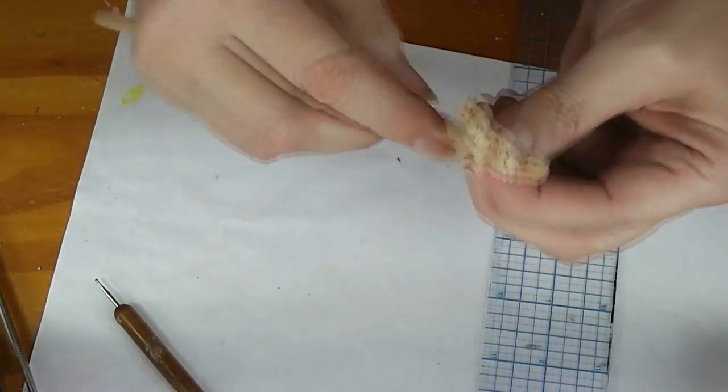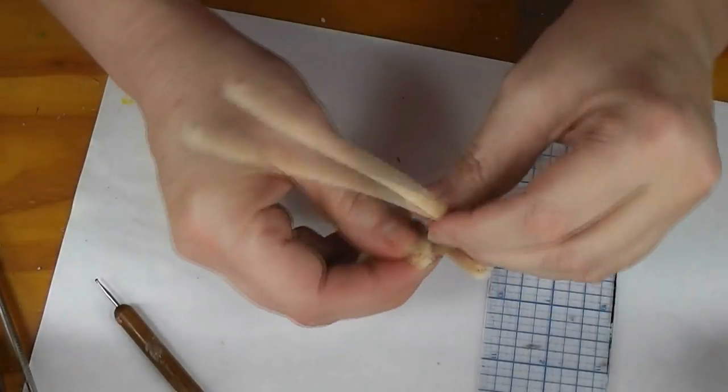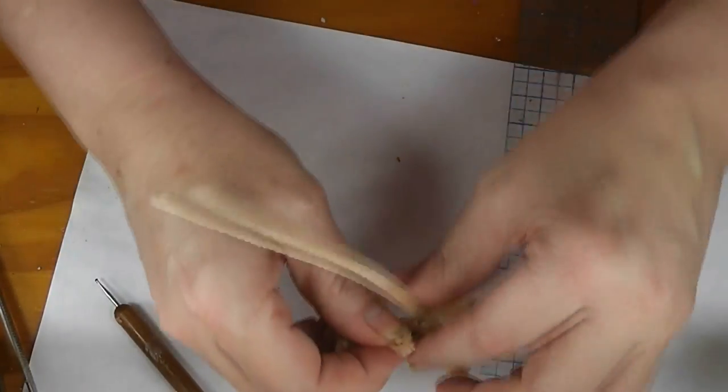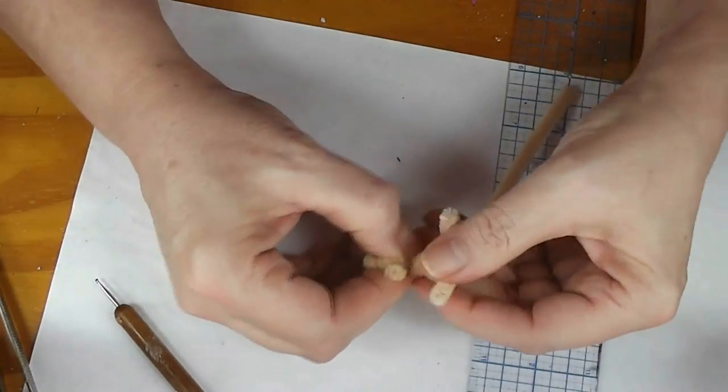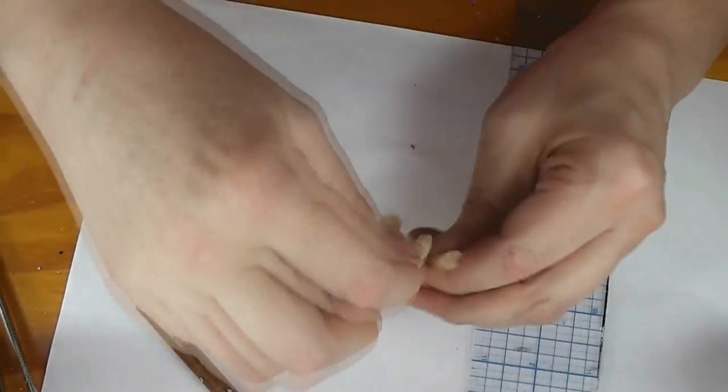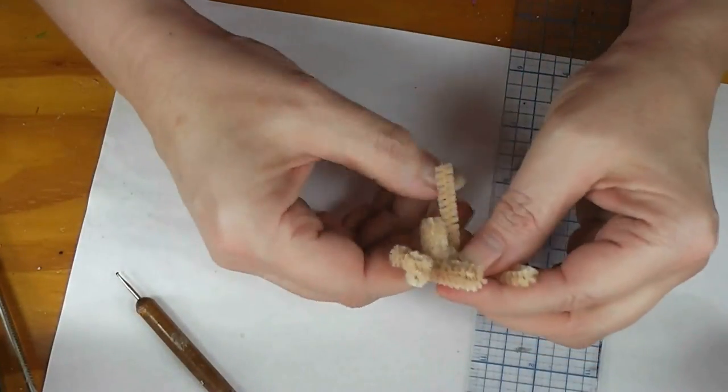I like to wrap around once and then down between the legs and back up. Now take this long piece that was left over from the legs, and we're going to wrap—this is going to make his belly. Depending on how much you squish him together at this point, how tall he's going to be. This one's going to be a little taller because I had a little more sticking out.